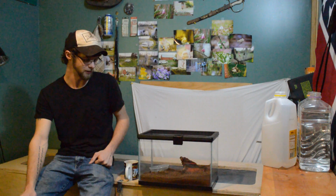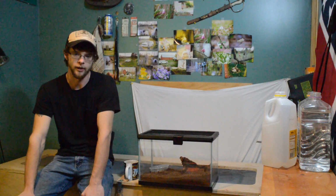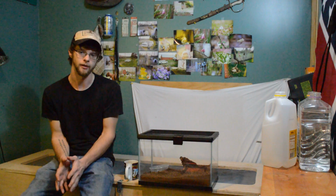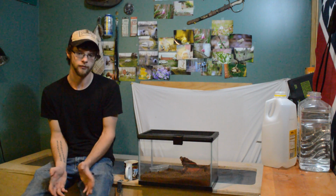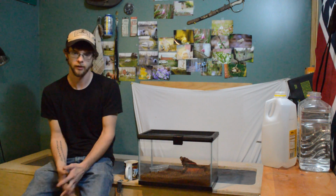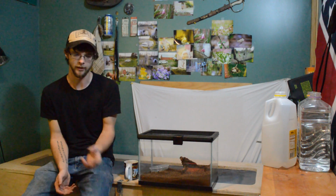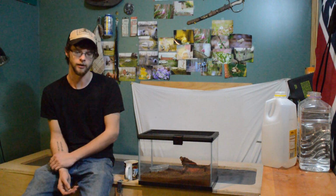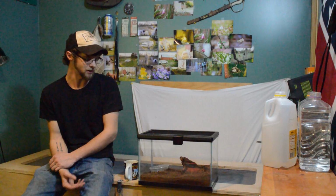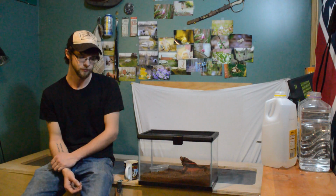And even being a smaller species, their venom toxicity is higher than most larger rattlesnakes, but because they're such a small snake, they really don't have a large output of venom. And with any venomous species, if they're doing a defensive strike just to bite to deter intruders, they really don't put as much venom into the bite as they would if, say, they were trying to kill a mouse or a prey item. Because venom, it's expensive to the snake in a way. It takes a lot of time for them to develop and produce that venom.